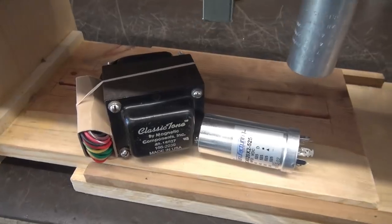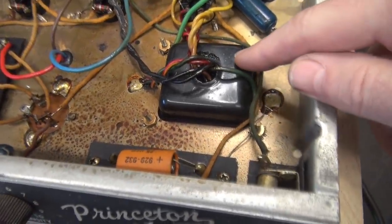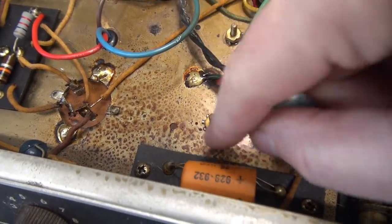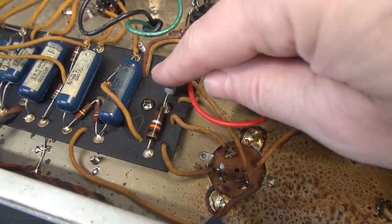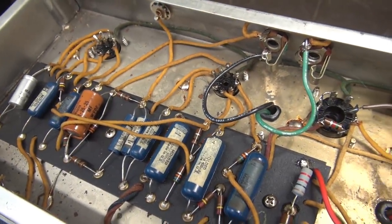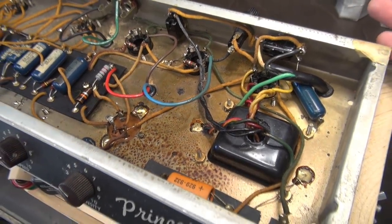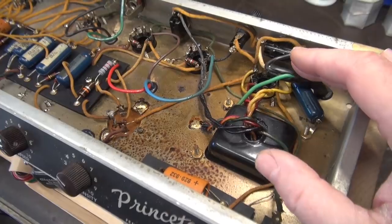Here is the Princeton amp. My replacement transformer and filter cap are awaiting their new resting spot. You can see the original power transformer — the paint was bubbled. The filter cap looks like it's been changed in the past, and you can see all this soot on the chassis from the little forest fire. Take a look at this grid coupling cap — see how it's been sweating? It's hard to say what caused the exact failure. Maybe it had a bias issue and the tubes went warp drive and the transformer couldn't handle it, possibly being overfused. This amp came from Hawaii, so there's a chance that moisture got into the transformer and it developed an internal short.